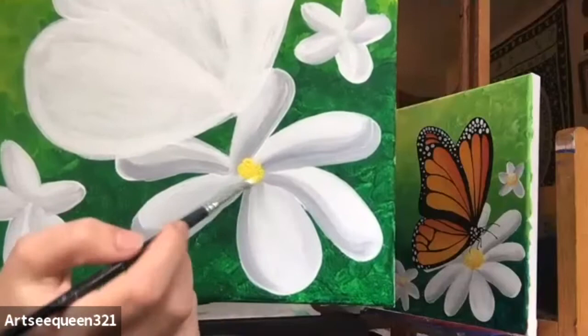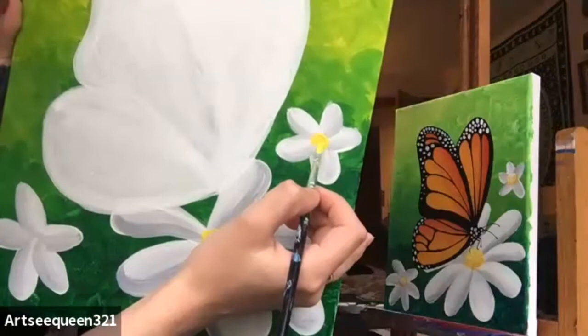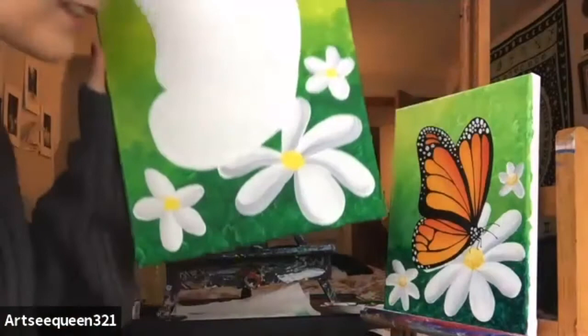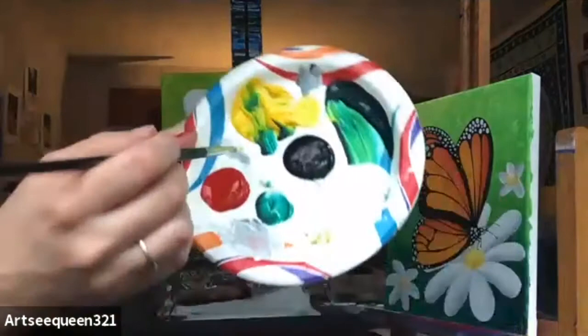So many different ways to get cool texture. A little bit more forgiving than trying to brush stroke everything. These cool little marks. And you can leave them just yellow if you want, but if you want a little more fun and pizzazz, you can take a tiny bit of red on your brush. Before you even go into the canvas, you can take just the tiniest bit of red on the tip of your brush and just tap that around to get kind of an orangey color.